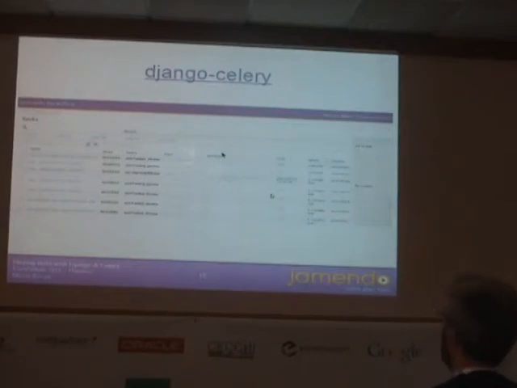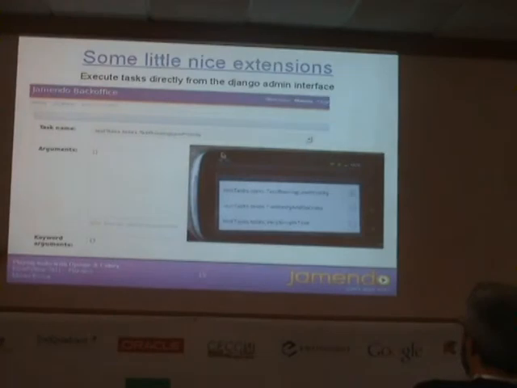You can schedule a periodic task. If I want to run a task manually, I say, okay, I want to launch a new task that is not scheduled yet. Okay, you have to use a shell. You have to log in on a machine, or you have to call the delay method manually. Then this is just simple things. We just added a little extension. It's just 10 minutes because you just have to call the delay method through a Django view. And in this way, you are able to run one of the registered tasks on your system through the web interface. This means that you can run it from your phone or from everywhere.